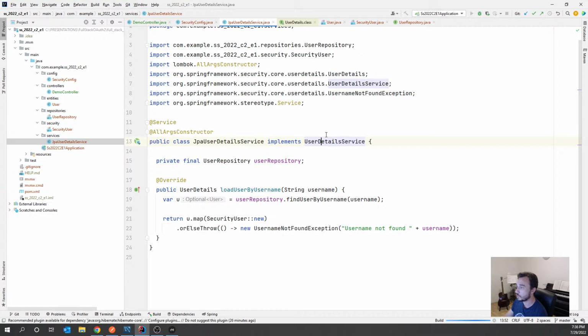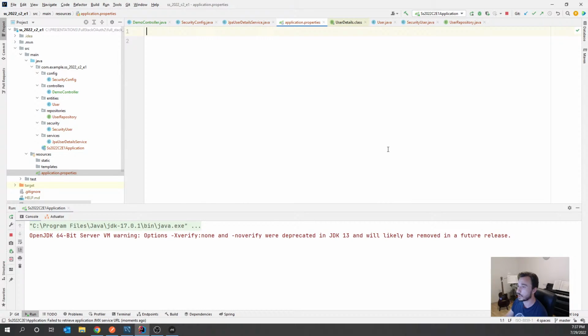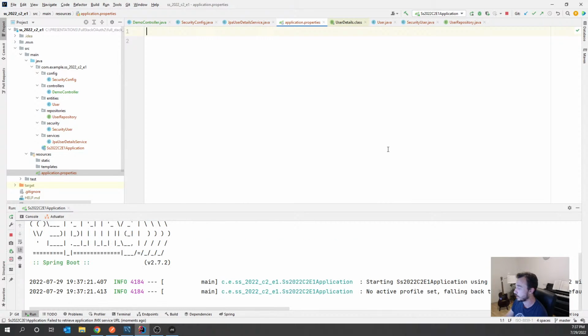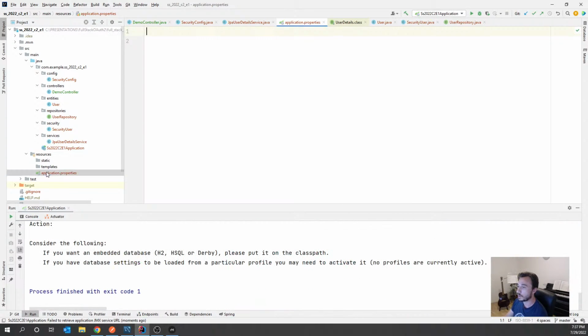So if I'm going here to actually start, oh, I can't start the application because in my resource files, I forgot to put the details about the connection to the database. So we should do that as well. Let's wait now for it to build and I will close it. I will add the connection to the database and then we see if our implementation works as expected, which I do expect it works fine. So let me prove that, and then let's take a look again at our implementation, make sure that we understand it properly. And if time allows us, we might even be able today to go on to the roles.